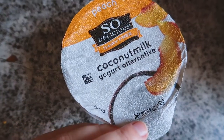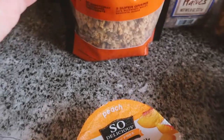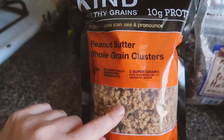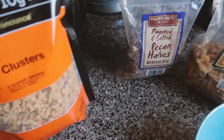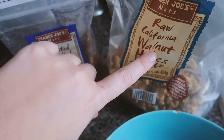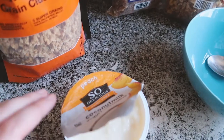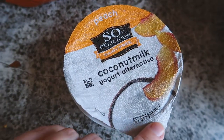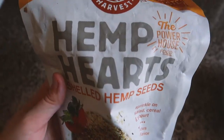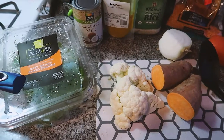For snack today I'm having yogurt on coconut milk. I usually add granola to it — this one has peanut butter and it's really nice and sweet. I usually add some pecans and walnuts as well to make it a healthy midday snack, and I always sprinkle everything with hemp hearts. Here we go — it looks really nice.